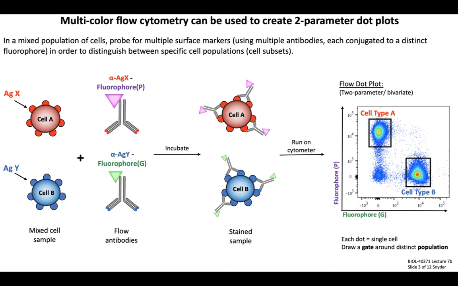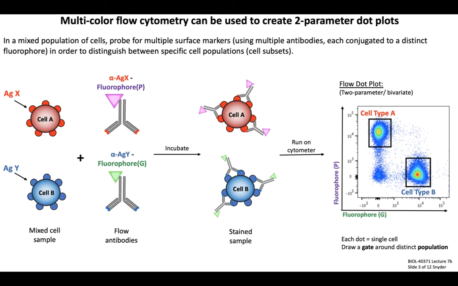This example uses multiple parameters, as in 2 or more different fluorophore emission spectra that can be detected by the cytometer. These data are represented by a 2-parameter or bivariate dot plot, where the y-axis is the intensity of emission wavelength detected for one fluorophore, and the y-axis corresponds to the purple fluorophore that is associated with antigen X, while the x-axis represents the intensity of emission wavelength detection for the second fluorophore, and this is the green one that is associated with antigen Y. Each dot on the plot represents a single cell, and denser areas of the plot with many overlapping cells come up as red and orange colors, while less dense regions with fewer cells come up in blue and green.